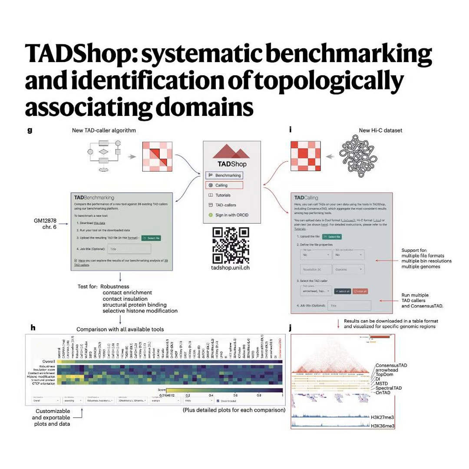Okay, but if they're just physical loops, why do we call them functional domains? Like, why do we care about these specific loops? Because they act as functional insulators. They delimit distinct chromatin states. So they separate the different neighborhoods. Exactly. You might have an active domain packed with these H3K36me3 marks, meaning there's heavy transcription happening. The genes are on. Okay, active neighborhood. Right. And right next door, separated by that boundary, you could have a repressed domain saturated with H3K27me3 marks. That neighborhood is completely silenced. Ah, I see. So the boundary keeps the active stuff from waking up the sleeping stuff. Precisely. If you lose that structural boundary, say the CTCF anchor fails, the active regulatory elements from the first domain might bleed over.